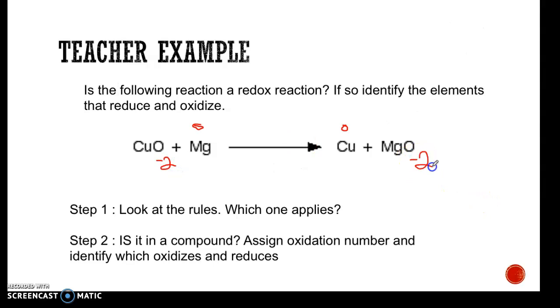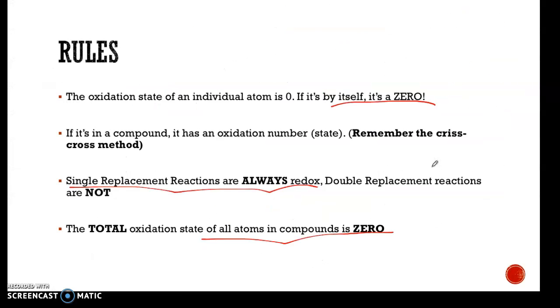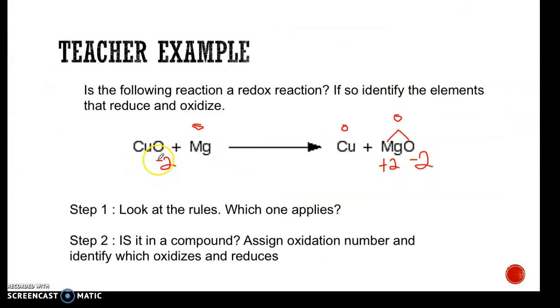And then for this to be a true compound, the oxidation state in total needs to equal 0. So to cancel out -2, magnesium needs to be a +2. Right? And I can look at my periodic table to see, is magnesium a +2 oxidation state? Yes. And then to cancel out this -2 over here for CuO, right? Oxygen is -2. That means Cu also needs to be a +2 to make sure that the whole compound equals 0. I just need to check with my periodic table.